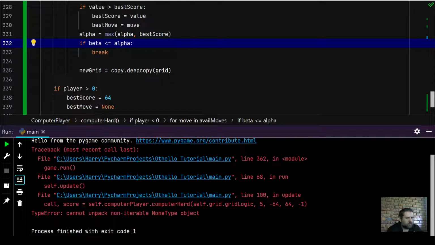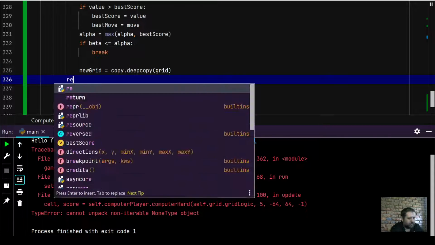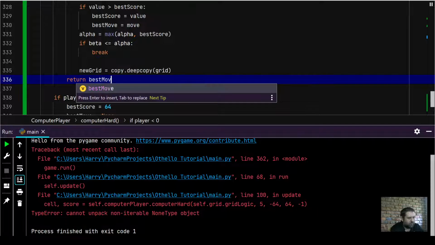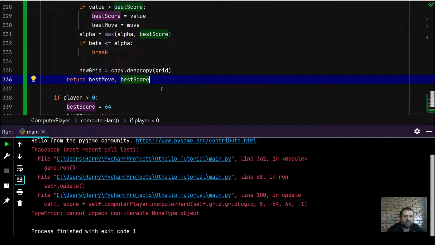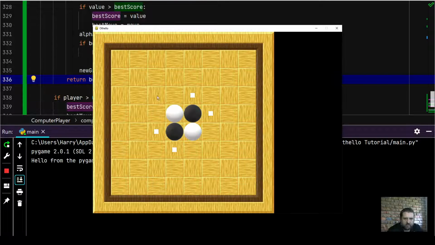Right, so the issue we're sitting with actually is I made a mistake here, and I hope maybe you picked it up. I hope you did. So once we've done the max portion of the MiniMax algorithm underneath our new grid line 335, we actually forgot to return the best move, best score. We actually forgot to do a return here, which doesn't help at all. So let's try go and see if the game works.